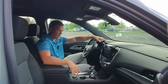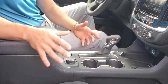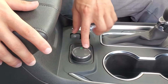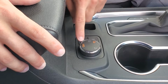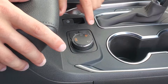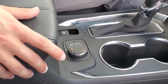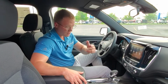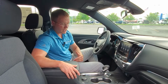So I'm going to show you guys this dial that's in the middle of the Traverse. This vehicle is all-wheel drive, but it's not all-wheel drive all the time. You've got your little dial here, your regular front-wheel drive, and your all-wheel drive mode here. You just switch that dial over, and it'll flip right into all-wheel drive. So if you're going in the mountains, going up high steep hills, you can pull this over, and then this one is an off-road mode, and it stays in all-wheel drive. So if you're going off-roading, you flip that feature over. If you're just going on standard roads and there's a little bit of snow on the road, switch it over to all-wheel drive, and then you go right back into your front-wheel drive.